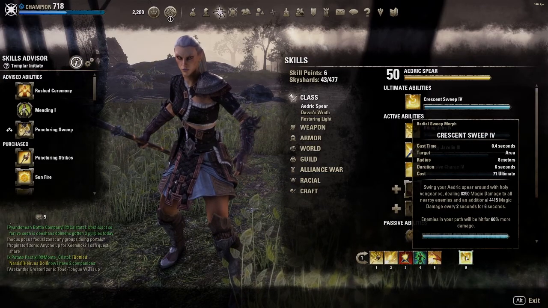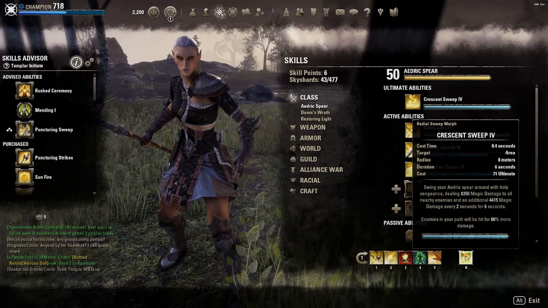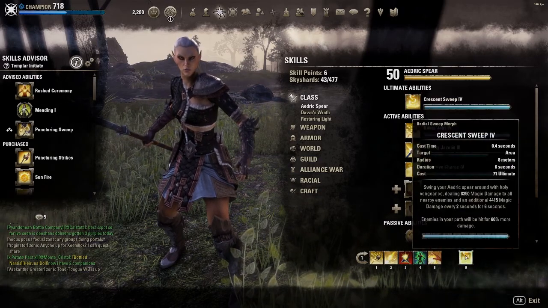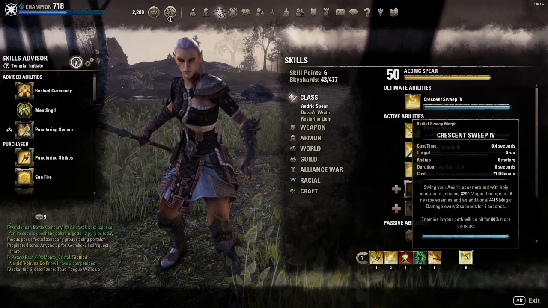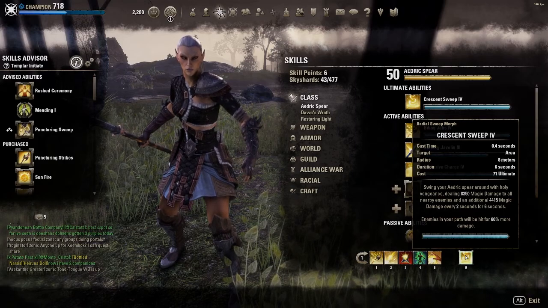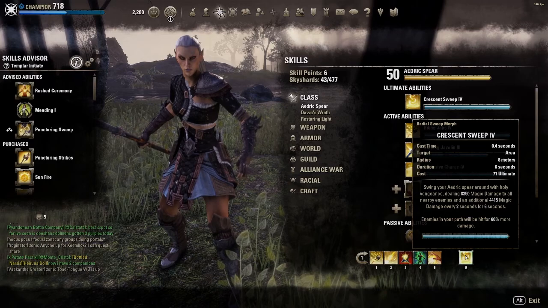Alright, and the last ability on the bar is our ultimate. This is Crescent Sweep from the Aedric Spear skill line for the Templar. Swing your Aedric Spear around with Holy Vengeance, dealing 8,350 magic damage to all nearby enemies, and an additional 4,000 magic damage every 2 seconds for 6 seconds. So this hits pretty hard.